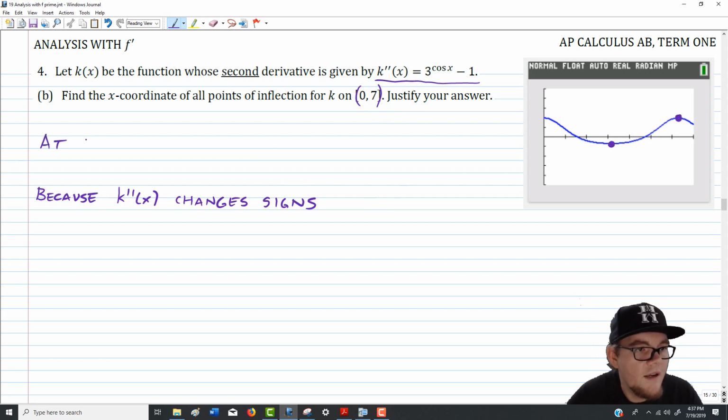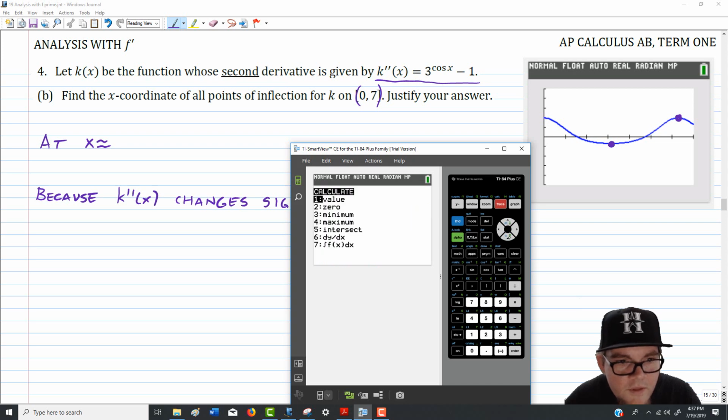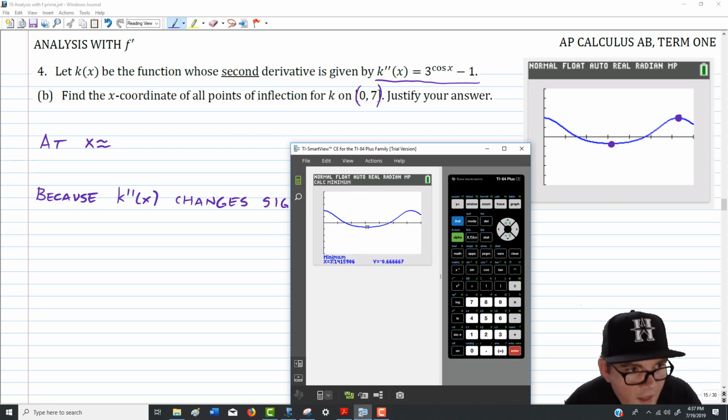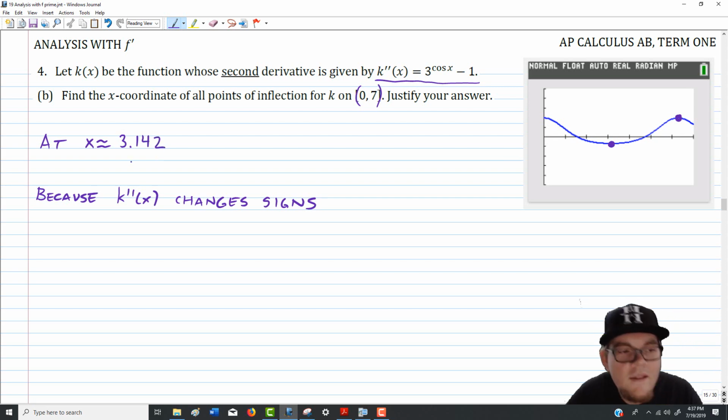So all we need to do is calculate and find their x values. We've played this game before. We're going to start with the minimum. It's the smaller one. We'll go down to 3. Minimum, let's go from 2 to 4. And we'll guess it happens at 3. That happens at 3.14159. Huh. That's an interesting number. 3.142. As a heads up, it's no coincidence. That is pi, by the way.